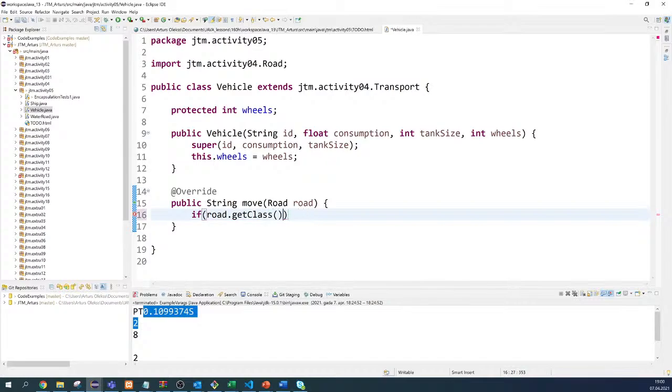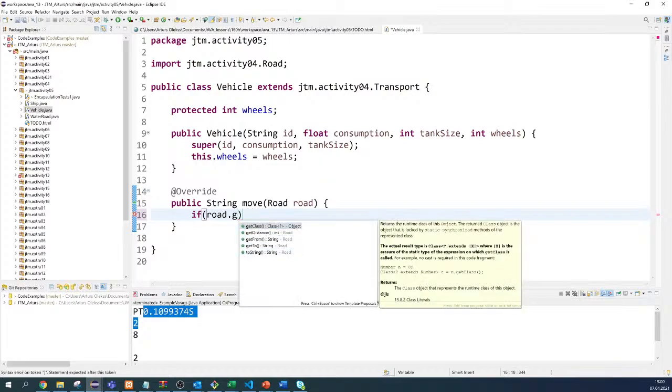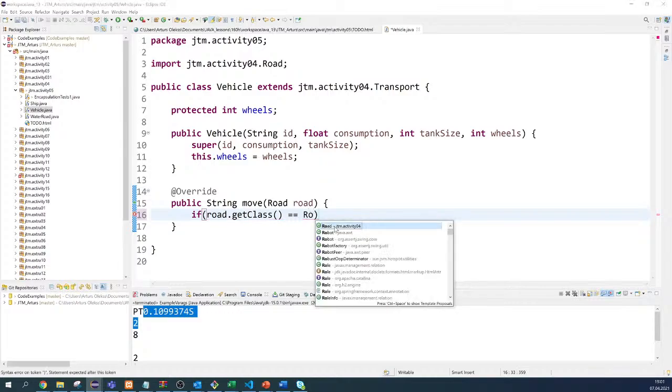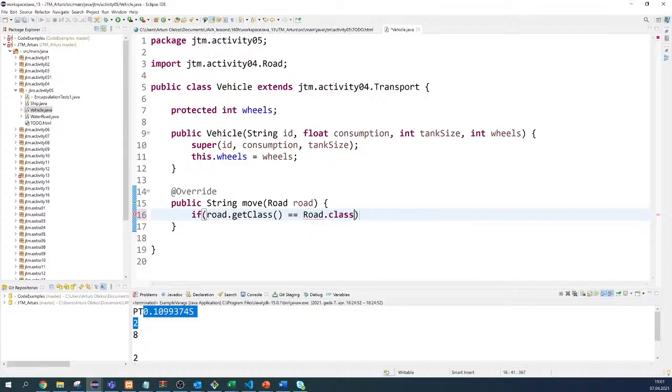Basically, for each class, the definition of the class is also an object. Right, here you can get the object, and then you can get the class. So basically, we need to compare if road.getClass() is the same as the class of Road. So we go to the Road class, and then we compare these two objects.